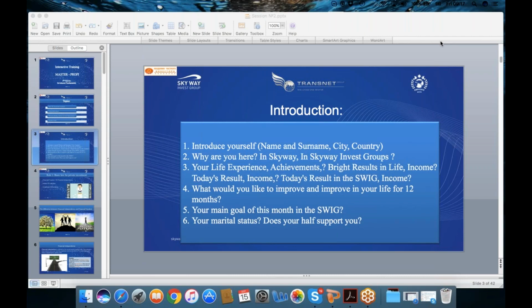Income-wise, like I said, I'm right at the beginning, so not much at all, but I look forward to building that. How much do you want to earn? What is your target, your desired income? In what kind of time span? Let's say how much you want to earn per month from next month onwards. What would be your figure? Per month? Well, I'd be happy with 500 to 1,000 a month by next month.